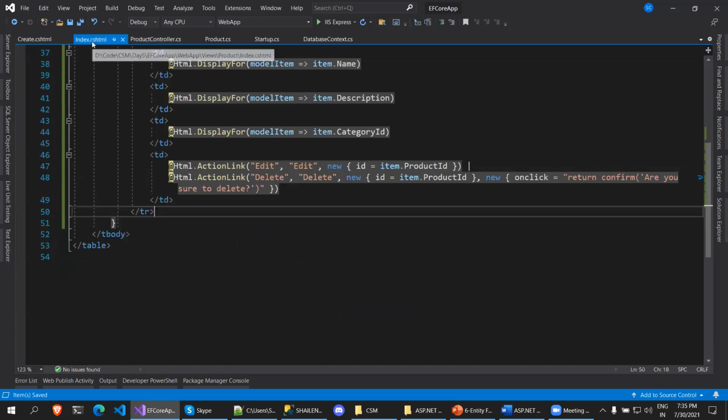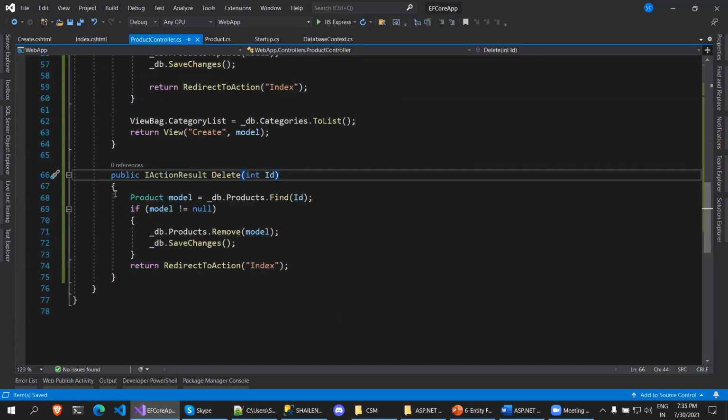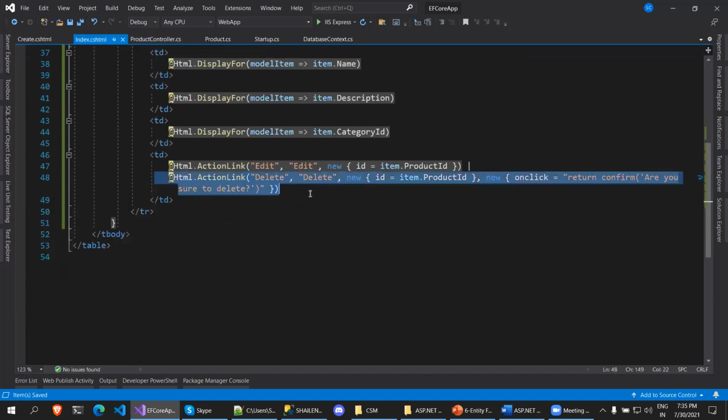Now come over here, delete we have done. Now run the code. Okay, let me share the delete code as well. In the delete action, no need to put the HttpPost method. We are making a get request here. If you're looking at it from the index, we are calling it, and this is a get request, not a post. Whenever you are using the anchor tag, it always makes a get request, not a post one.